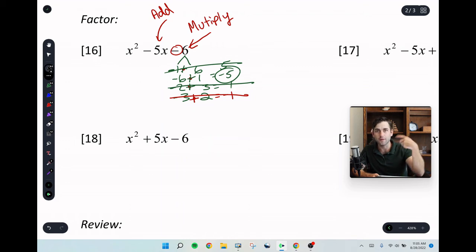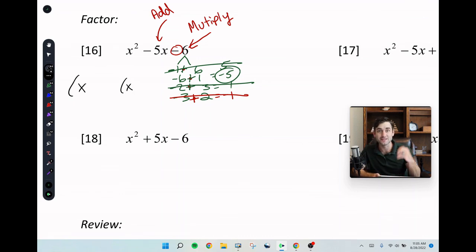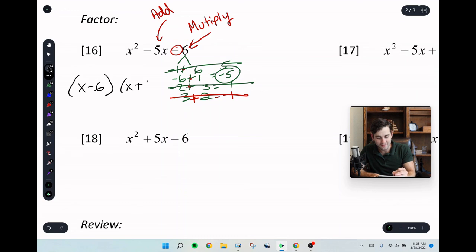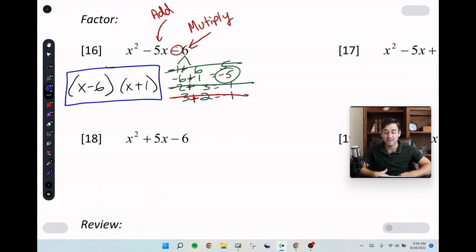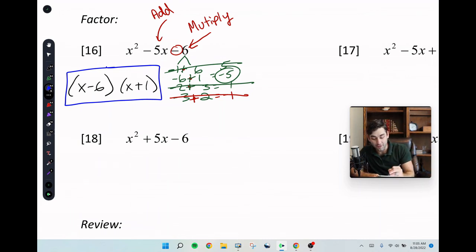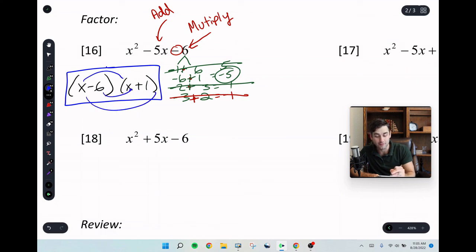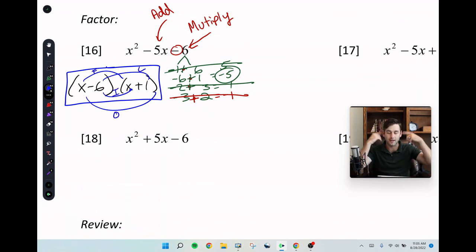So what we're going to do is rewrite this knowing what the first term is, because x times x is going to give us that x squared, right? And now we've got our two second terms, which will be minus 6 and plus 1, and you are done. That is factoring. If you don't remember or you don't 100% like your answer, you can use the FOIL or the box method, which there's a video to go check on. First, inner, outer, last, that FOIL method that we've talked about before, or that you probably remember from high school, and you can check and see if you like your work.